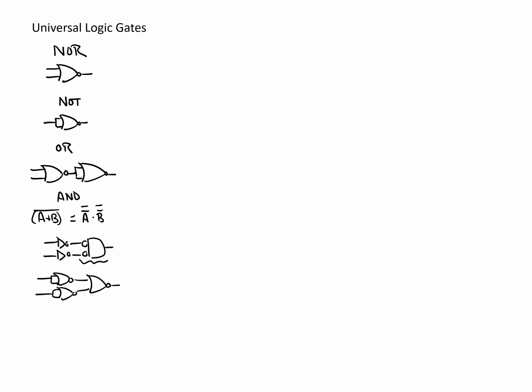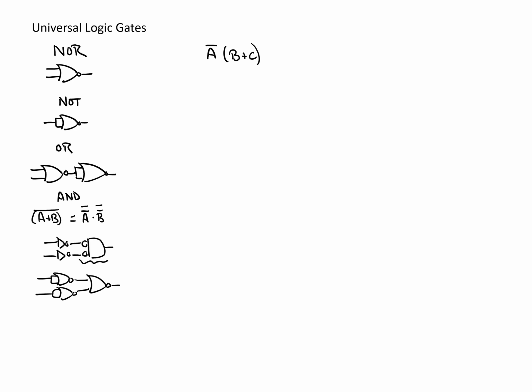And so to look at a specific example of how we could implement a logic function using only NOR gates, we're going to look at the function NOT A ANDed with B or C. And there are a few different ways we could approach this. One would be to basically take these gates that we developed on the left and just put them into each of the places we need here. So the outermost function that we need is an AND operation where we're ANDing NOT A with B or C.